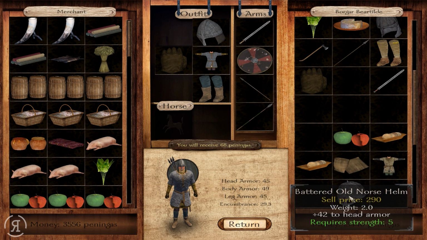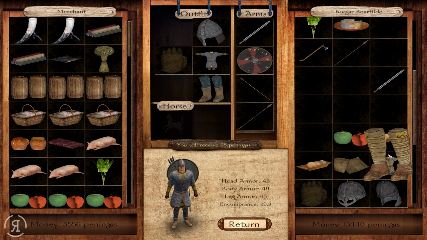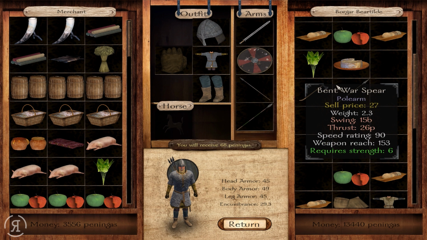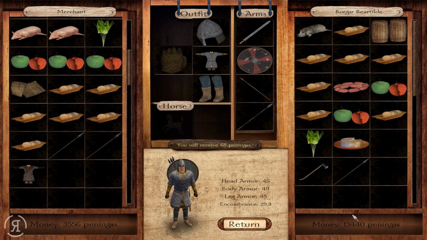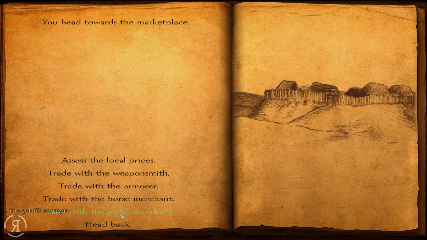Not this torso piece and not this helm, because I think some of our new companions could probably use those, as well as these pairs of shoes here. Pieces of shoes? No. These pairs of shoes, yes. And we're also going to be taking this rusty Briton sword here. And I think that will be it. Huh. Okay, I was expecting... we can... No, I think I'll keep one of those. Keep the bent war spear, just in case. And that will be that.